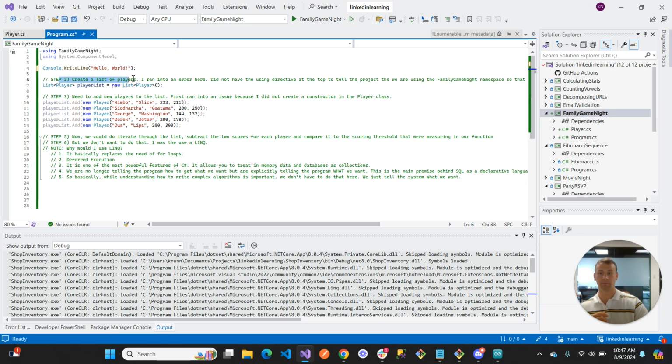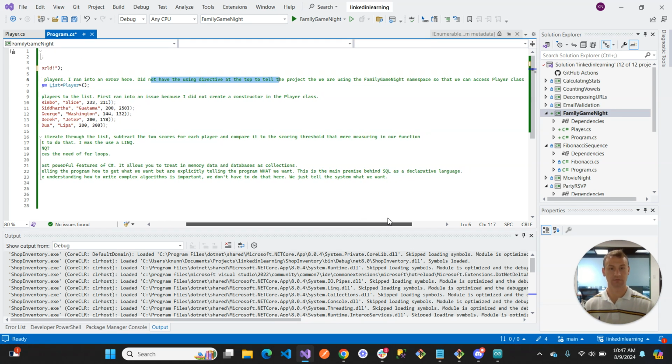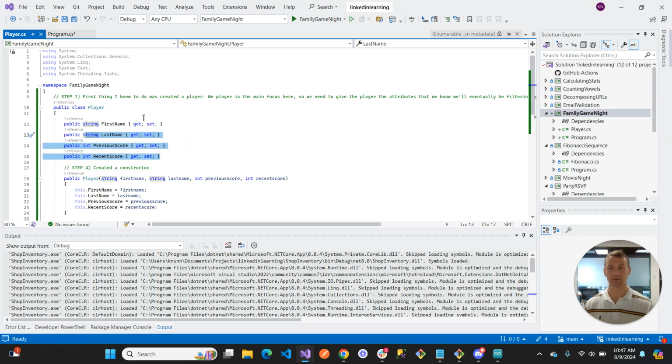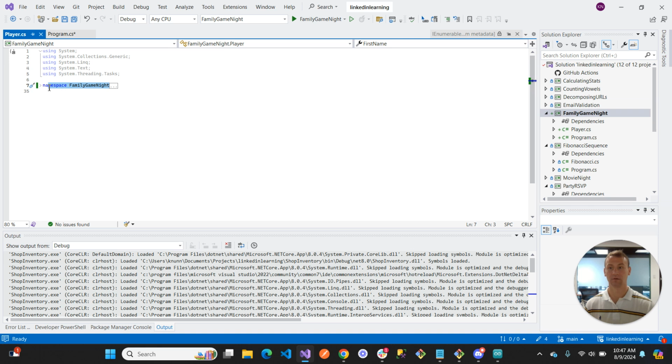Second thing I did, I created a list of players, but I ran into an error here. I did not have the using directive at the top to tell the project we are using the Family Game Night namespace so that we can access the player class. This is our namespace.